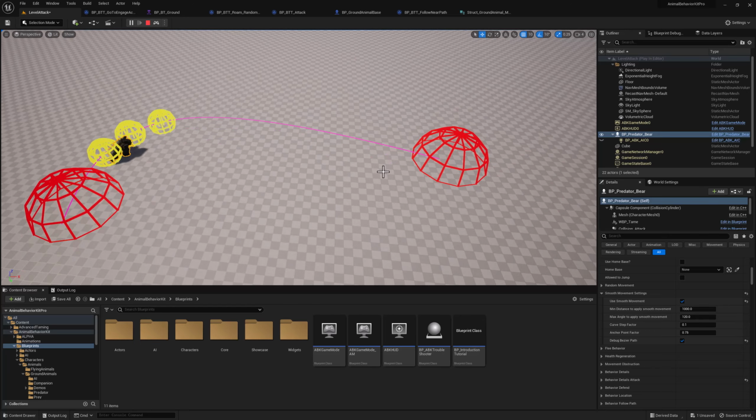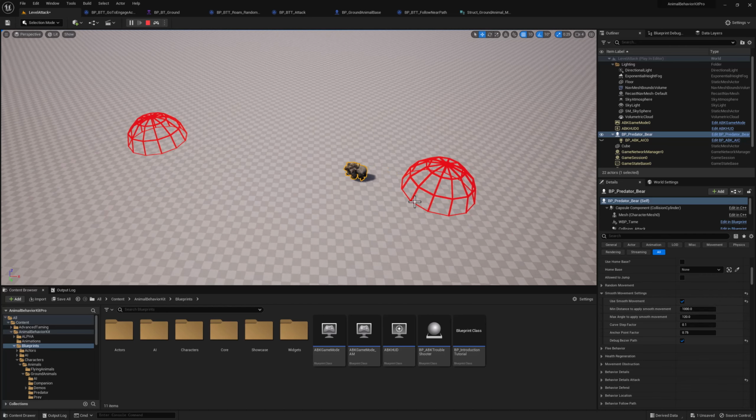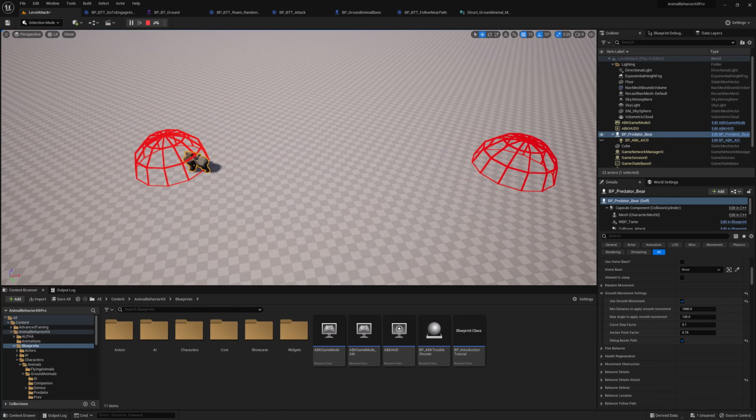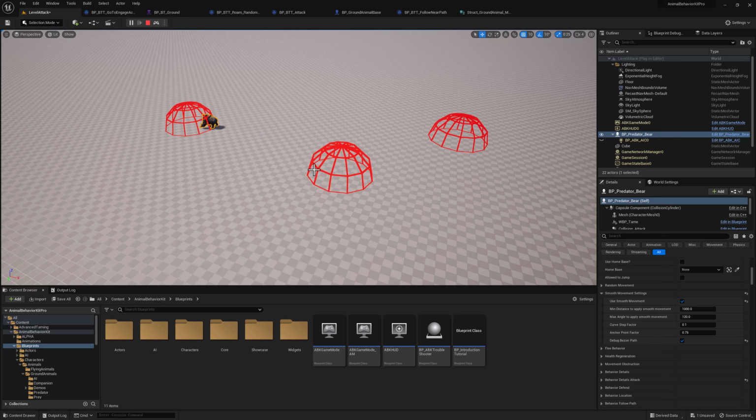It's super simple. After it's been implemented, all you have to do is literally enable it. I'll probably have it disabled by default because I do want you to understand that you are enabling something that is going to cost you a little bit more performance. But honestly, I'm very surprised at how well it works. With some very simple parameters here, you can see from here to here, it did not use it because it was almost like a 180. But from here to here, it did use it. So yeah, that is pretty much it.